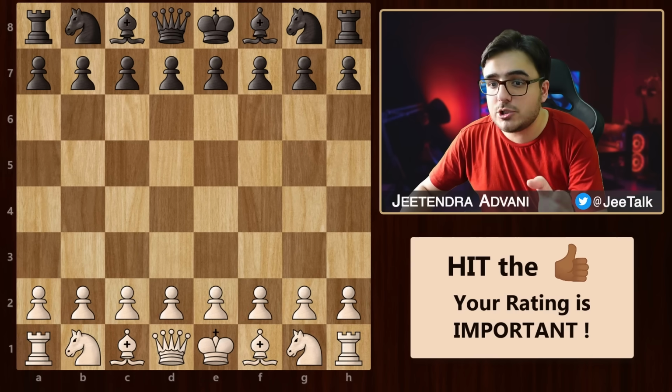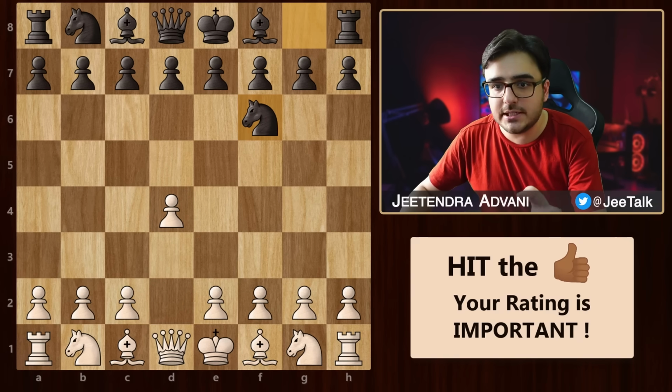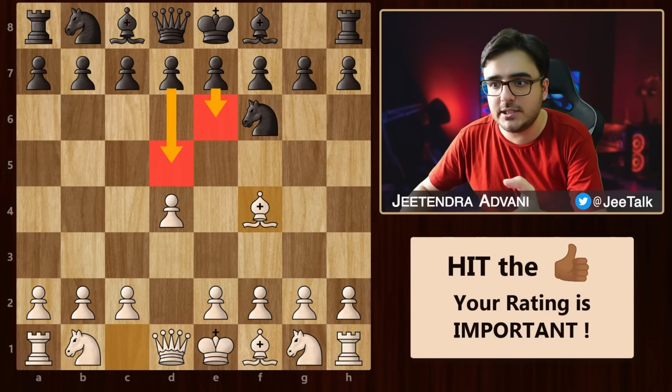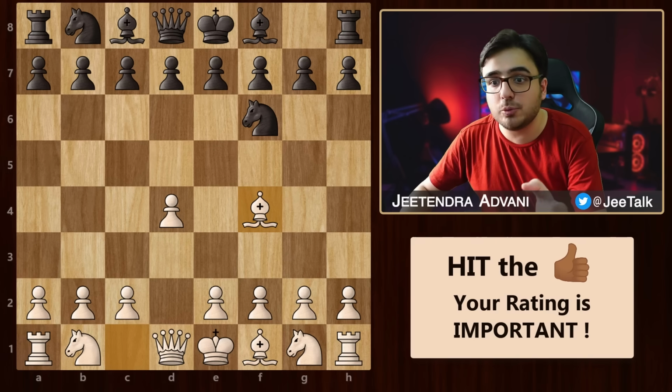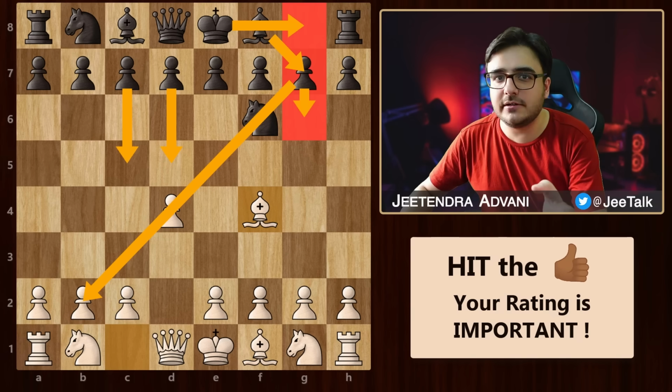Okay, now let's look at a very important variation where black starts with the King's Indian setup. So d4, then knight f6, bishop f4, and if he goes to d5 or say e6 d5, it's the same thing that we saw earlier. But here he can also play g6, bishop g7, castle short, and then go for the center. This is the King's Indian, a very popular opening played at the Grandmaster level.